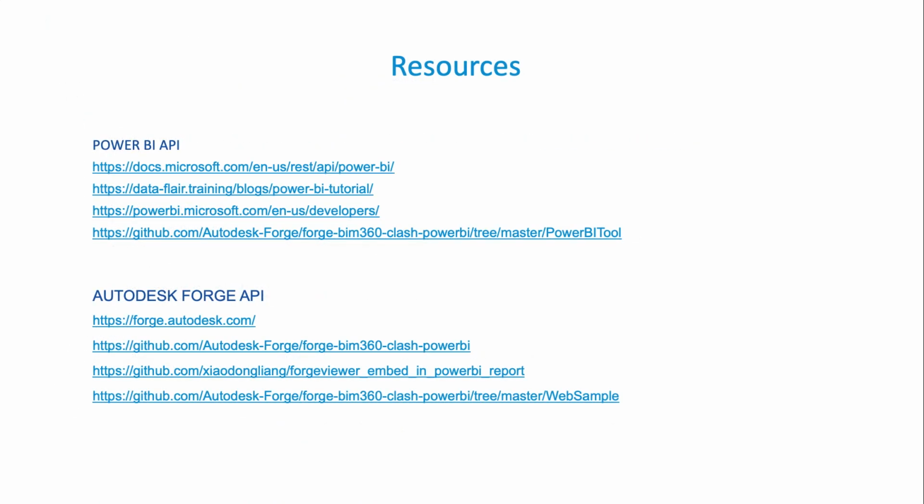And before I go, I wanted to give you a couple of resources for you to get started with Power BI APIs and also the Autodesk Forge APIs. We have a couple of resources in regards to the different tutorials that Microsoft has to offer in order to get started with the Power BI REST APIs and their JavaScript API. At the same time also, we have some Autodesk Forge examples that we have created in the past, like the one that I showed you with the clash reports interacting with the Power BI reports. And at the same time also, we have some samples that you can find in GitHub in order to get more interaction with embedded viewer containers inside of the Power BI tool.